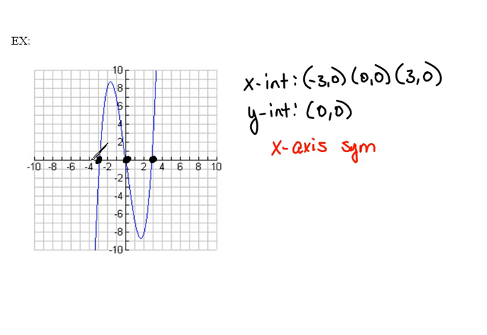In order for there to be x-axis symmetry, we should be able to draw a line and have that perfect balance on either side. Now with this graph, it might be actually a little bit more difficult to see that perfect balance. So let's go back to the definition. The definition said if we choose any point we want to on here, this looks like a very nice point. This is the point negative 2, 8.